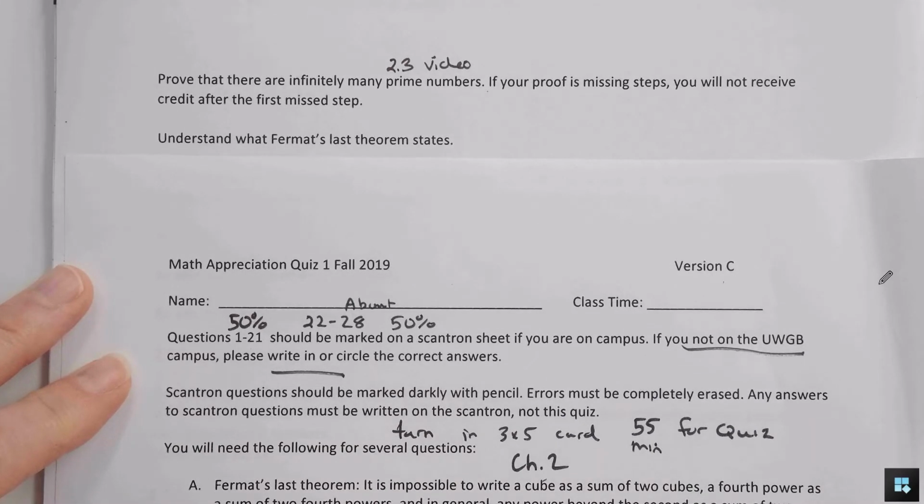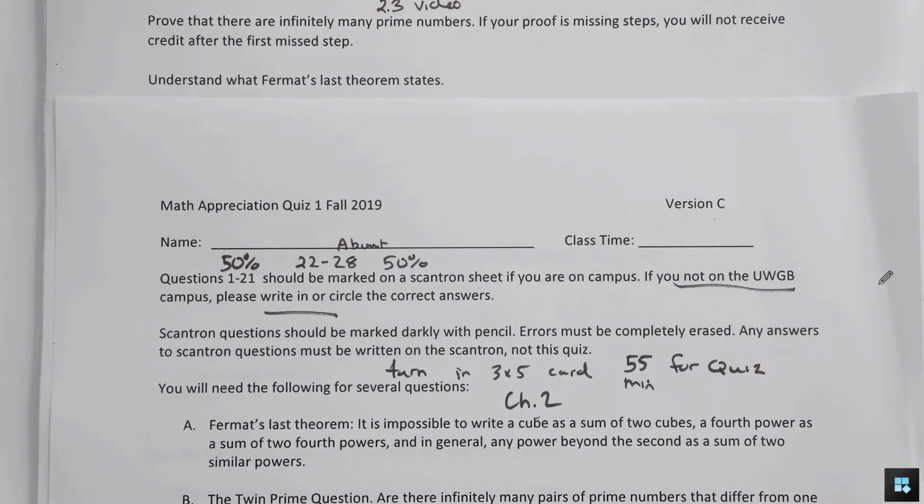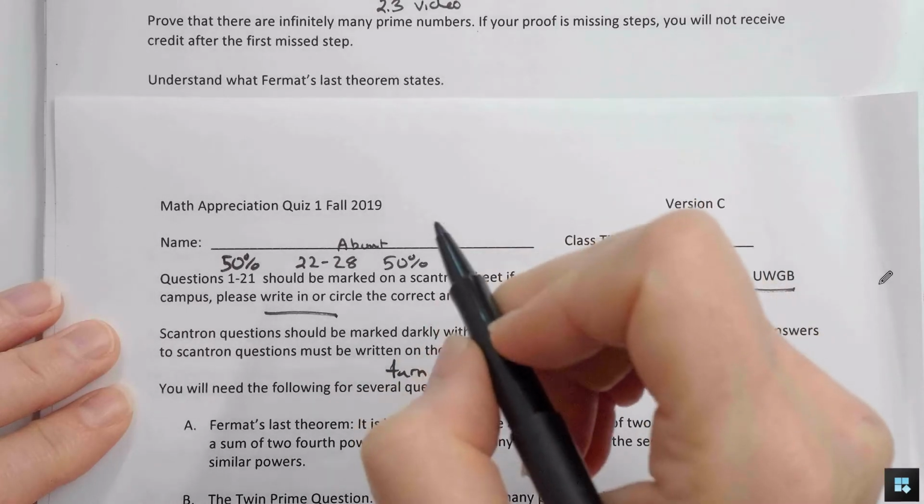So here's Fermat's last theorem. Fermat's last theorem says it is impossible to write a cube as a sum of two cubes, a fourth power as a sum of two fourth powers, and in general, any power beyond the second as a sum of two similar powers. So what does that mean, 2.3 group? Somebody who didn't answer yet, who worked in 2.3, do you know what that means? Yeah, what's impossible? Yeah, so to write a cube as a sum of two cubes.